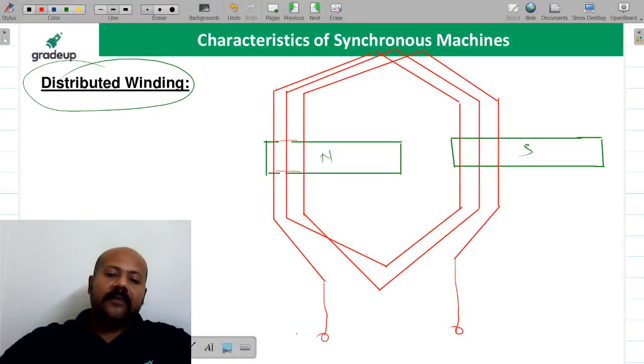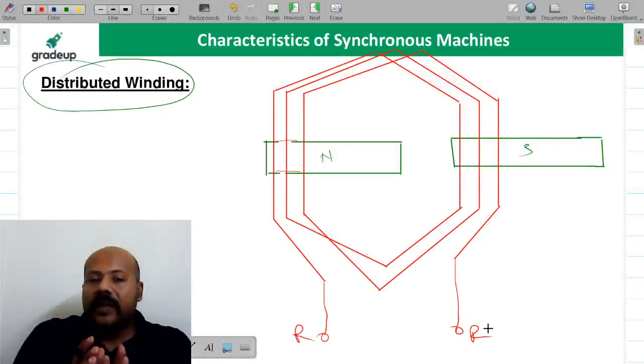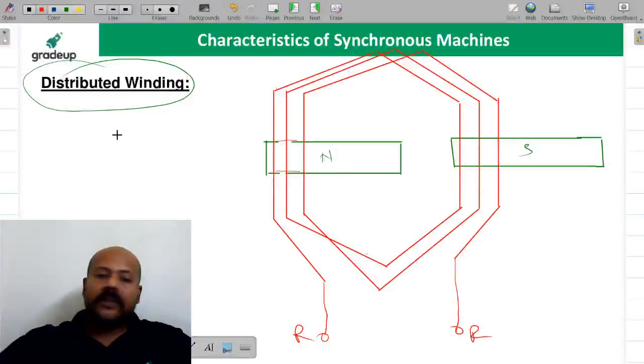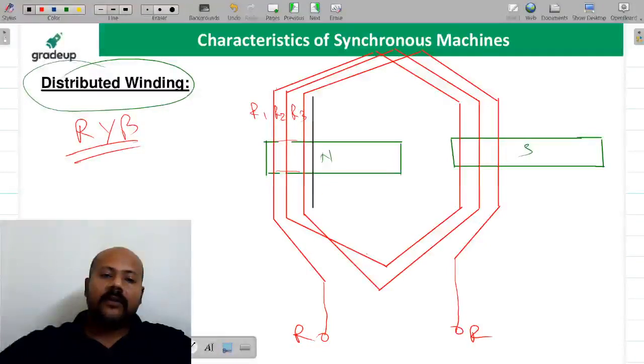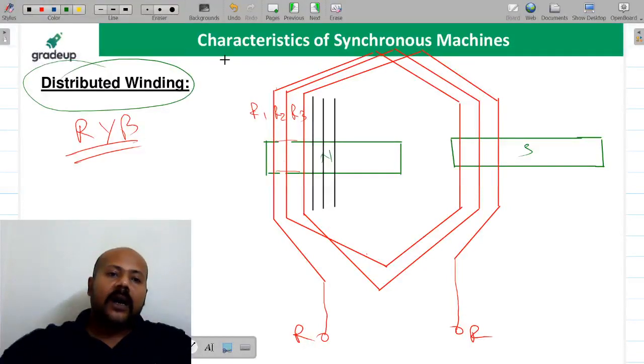Now this beta we are defining for the R phase. The windings we have shown them for the R phase. Suppose there are three phases. What is the phase sequence? R Y B. So first I am drawing it for the R phase. Suppose this is R1, this is R2 and this is R3. Similarly there are going to be the other windings. Suppose next windings I am going to draw with a black color. We are not going to draw the full windings, but to make you understand how these windings we are saying as distributed windings.